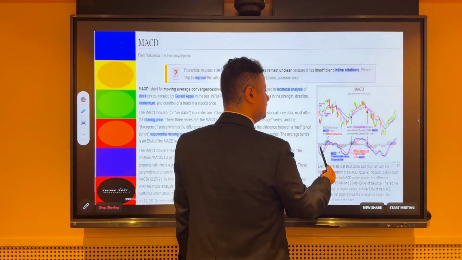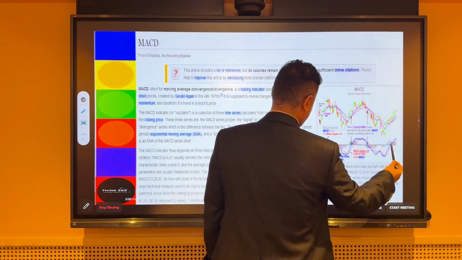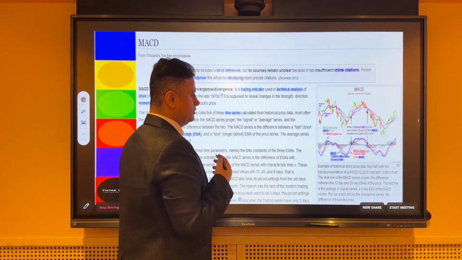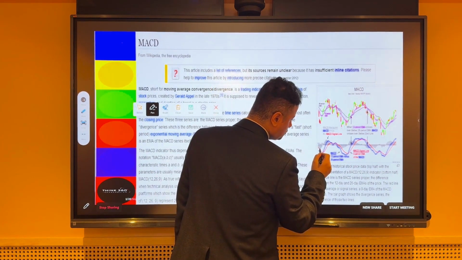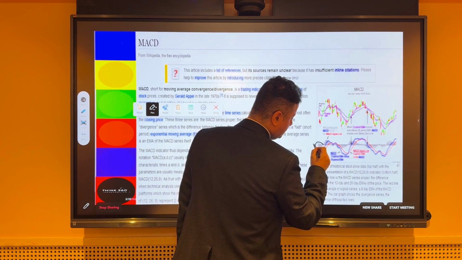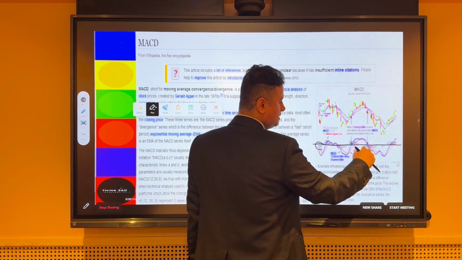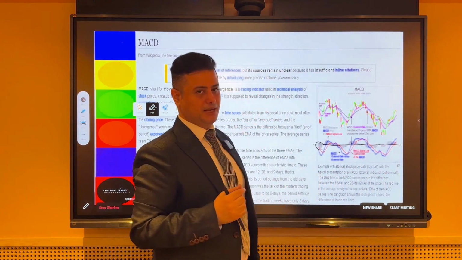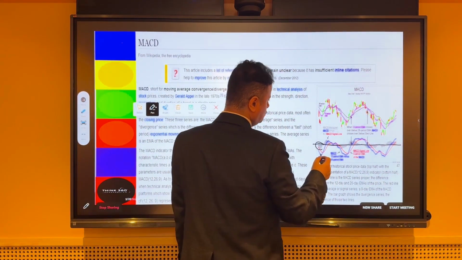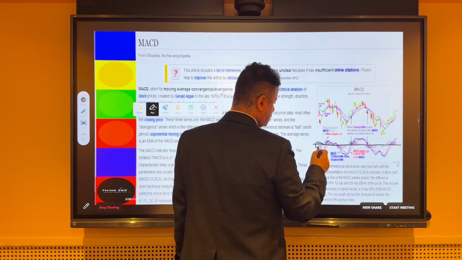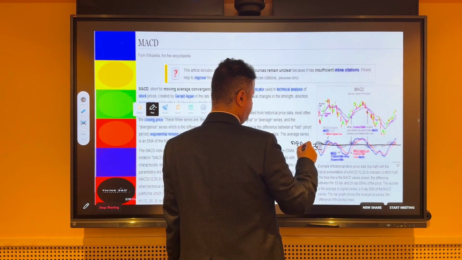But MACD generally consists of a series of positive and negative histograms that revolve around a zero line. That is, if I want to show you the MACD here, look at these histograms that you see in these areas. This is the zero line that passes through the middle, and there are a series of histograms above and below it. These histograms are the main MACD histograms that we will get familiar with on the software. And we have two lines here. These two lines that you see are the two lines that function as the signal lines.